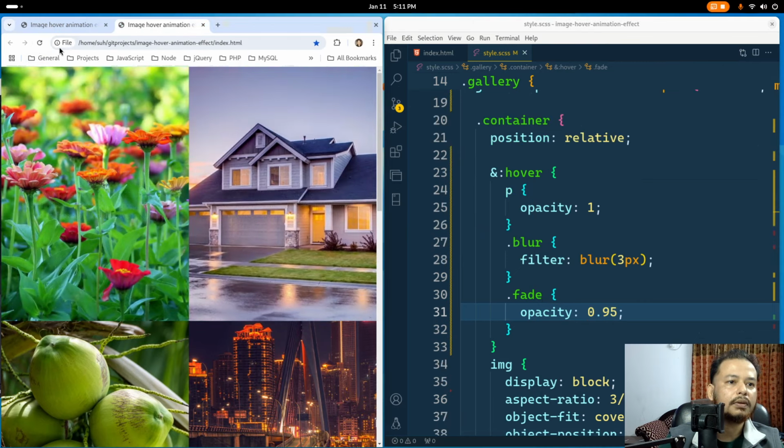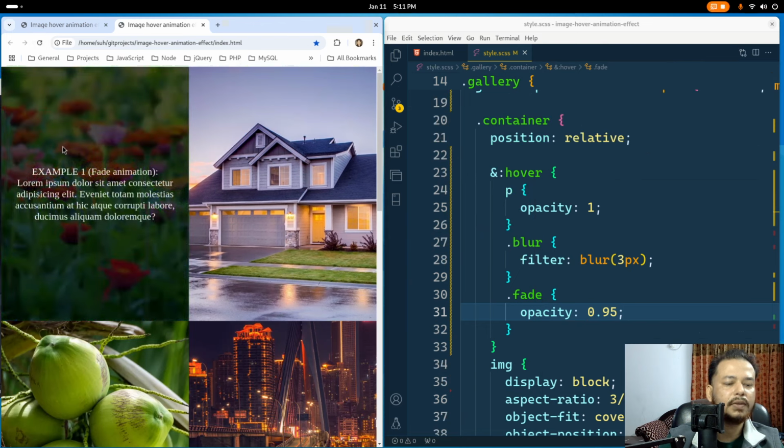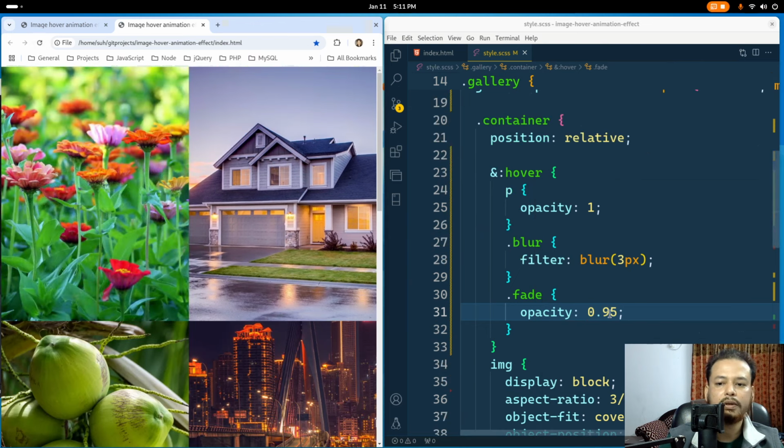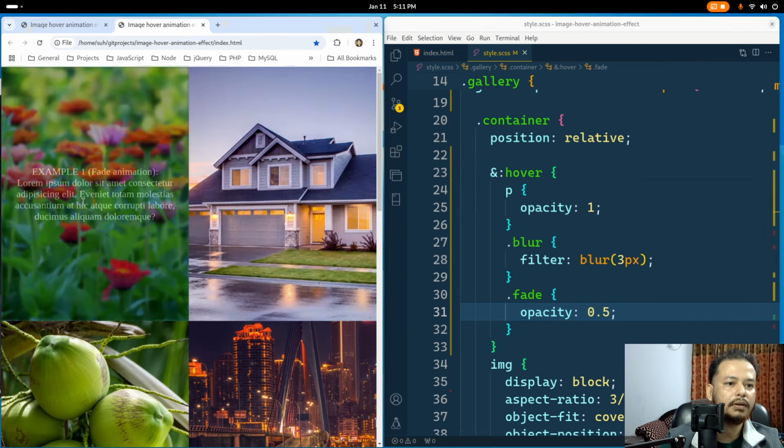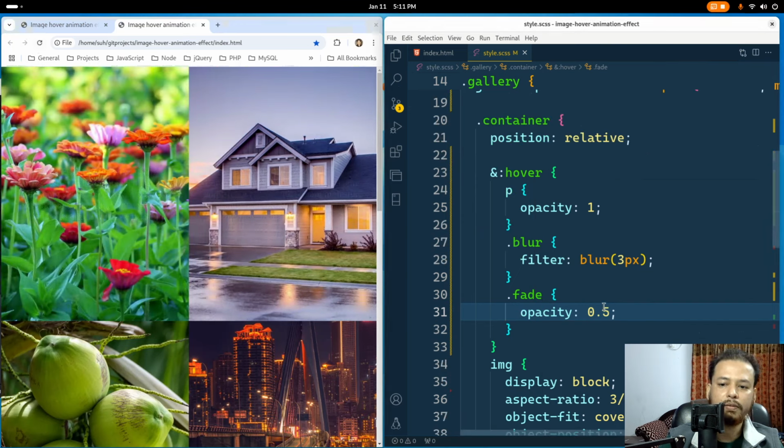So this is a very slight change. This might not always be visible, but if I change this to 0.5, then it will be visible. But I think 85% is good.